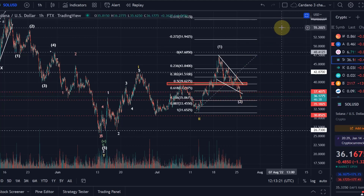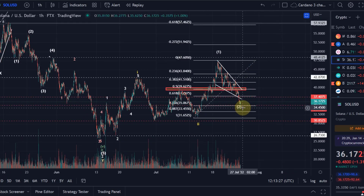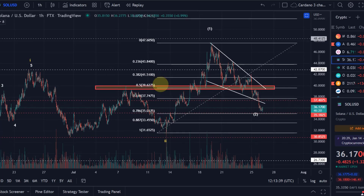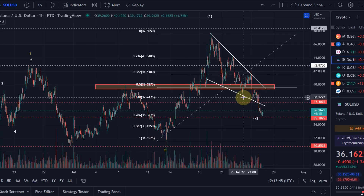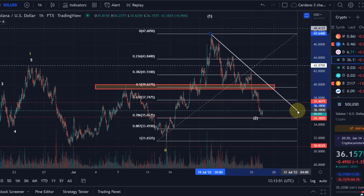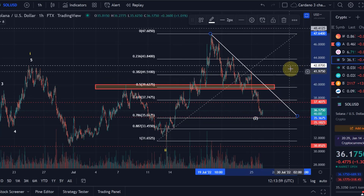To give a target for wave 3 is a little bit too early — we can make some speculations, but it depends on how low this wave 2 comes. At the moment it has come to a key support level. Unfortunately it lost the 61.8% Fibonacci retracement level, and by losing it, it also moved out to the downside of this descending wedge, which you could have until then seen as a bull flag. Now what is still relevant is this descending trend line, which could be a resistance level and a possible breakout level to the upside.